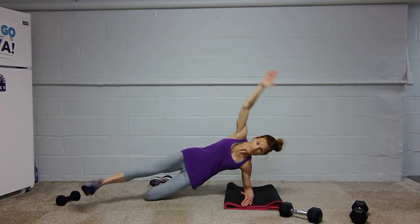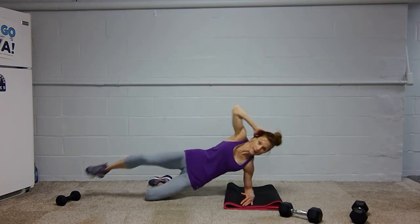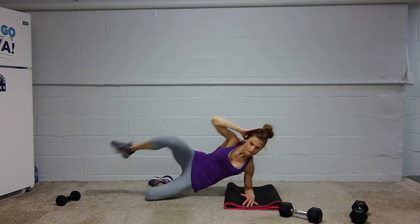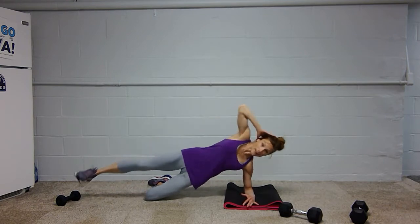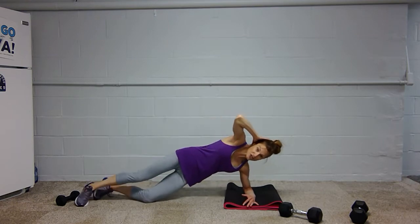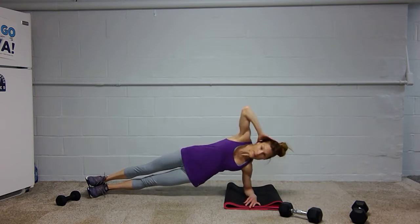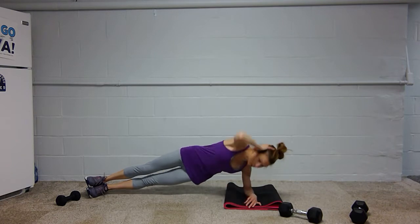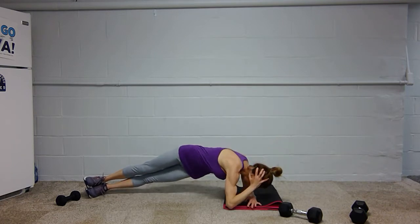8, 6, 4, 3. One more. Now, hand behind your head, close it up on the side. Side, front. 6, 4, 3. One more. All right, change your position. If you can, take that left knee up. Now turn it down and up. 6 more. 4 more. We got it.